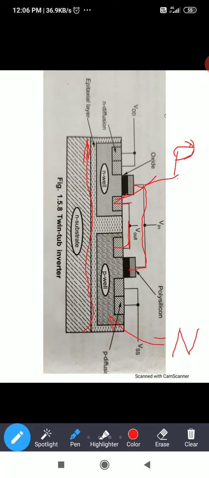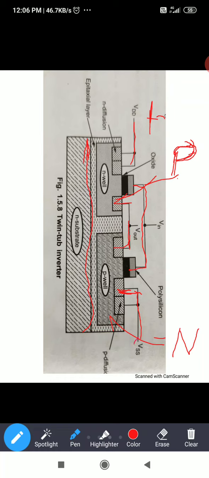Now here VDD. This is PMOS, so this upper transistor is PMOS, and this is the source. The source and bulk are connected to the most positive terminal. Here PMOS, here NMOS, here the source. This source is connected to the most negative terminal, or ground.